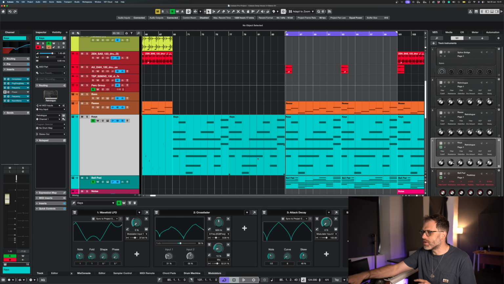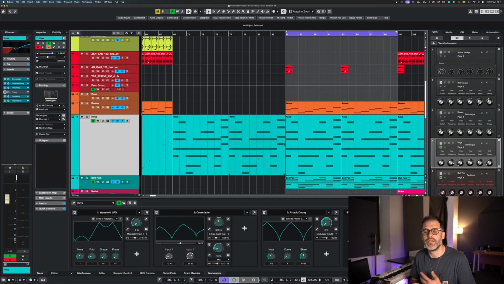So with a few adjustments to the bell pad, you could see there from the previous episodes, it was a bit too loud. Those keys sit really nicely. And the fact that we can use the crossfader and have two modulators mixed together and create a nice subtle environment, or we can make it as obvious as we want really, but I've created it nice and subtle. It makes those keys sound much more natural and like it should do that in the track. And it just makes an otherwise static sound not boring anymore. So that's the crossfader, very powerful stuff.